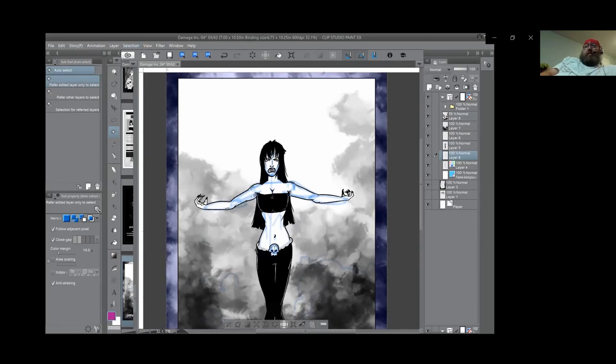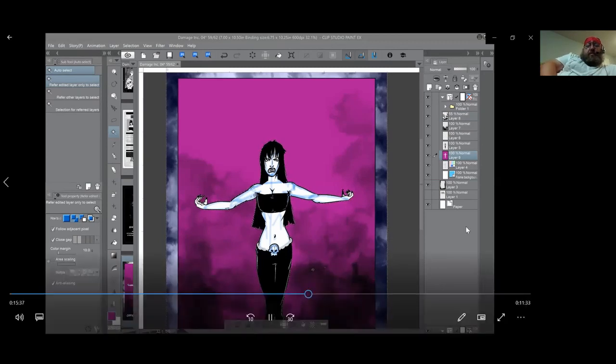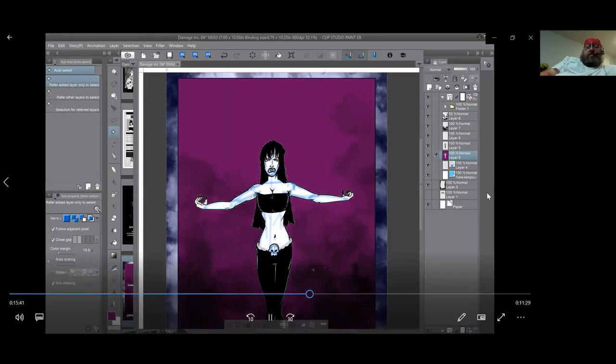Everybody likes hot vampire pinups. Who doesn't? Hot purple vampire pinups. Yeah, it's a pretty simple image. It's pretty cool, though. I just really do love the whole rock star vibe.